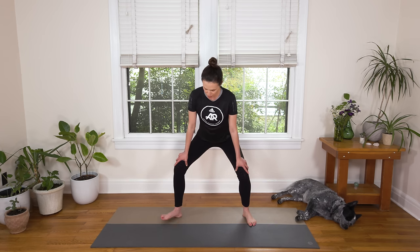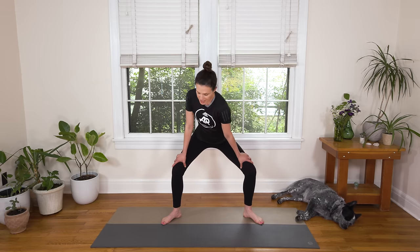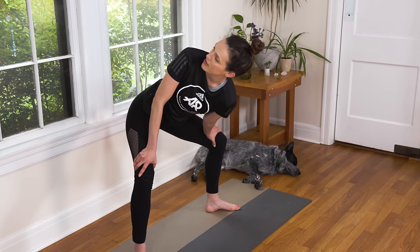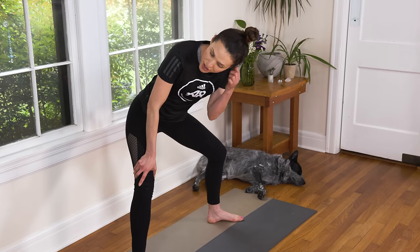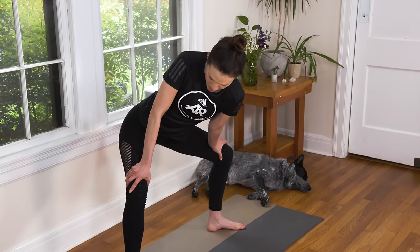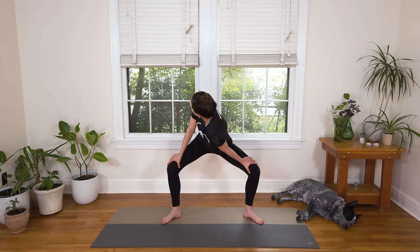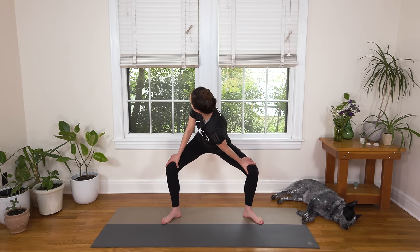Excellent. Then we're gonna turn the right toes out, turn the left toes out, and then slowly dip the left shoulder into center, keep all four corners of the feet rooted, and turn your gaze to look past your right shoulder. You should feel an awesome opening in the left inner thigh, the left groin. We're of course getting the hips open by sending them way back. Knees are stacked over the ankles. We're breathing deep here, spreading the sit bones left to right, getting a nice twist in the thoracic and the upper and lower back body as well.